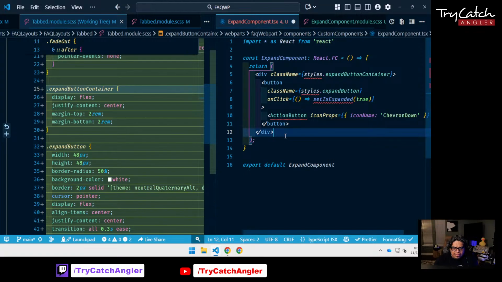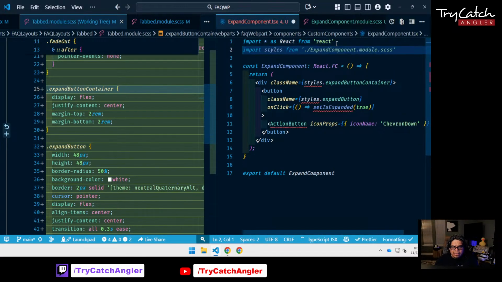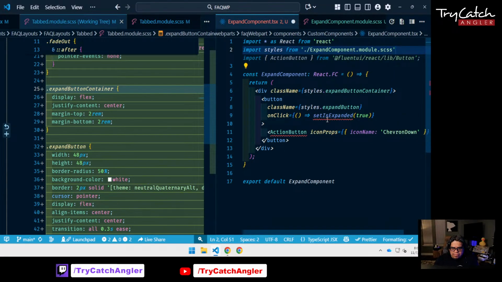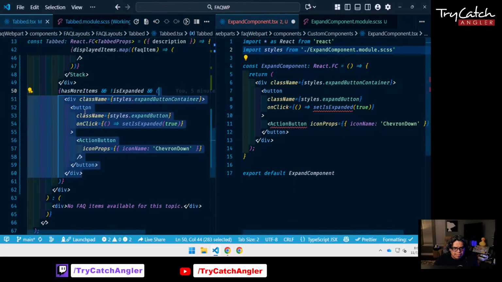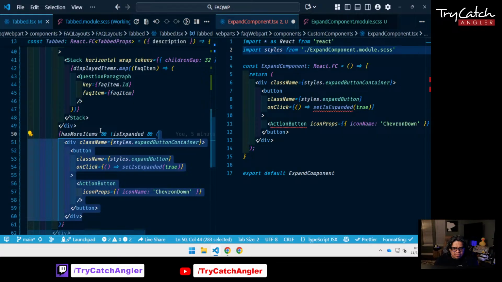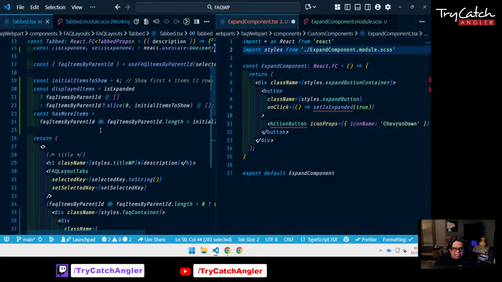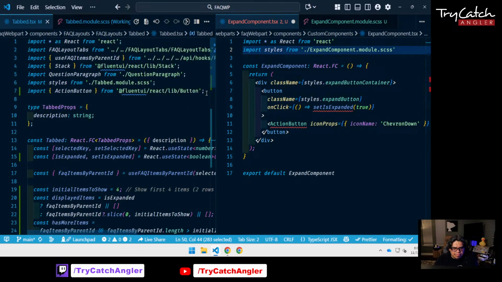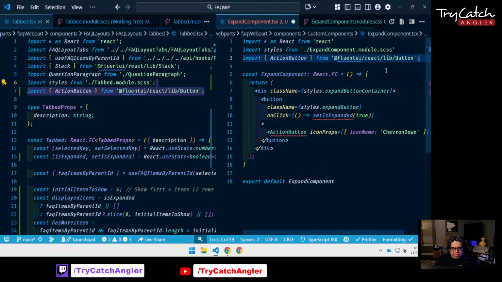All right, so here we can now import styles. Oh, we are gonna need some props. Let's go back to tabbed. We need set is expanded, and we also need to import the action button. Okay, so set is expanded.